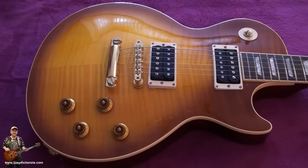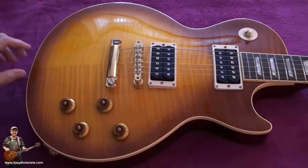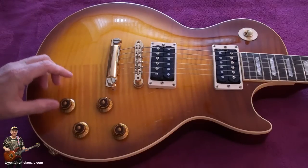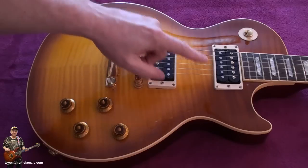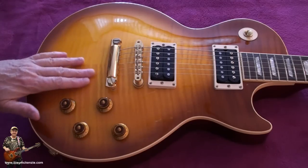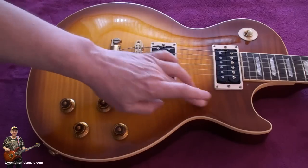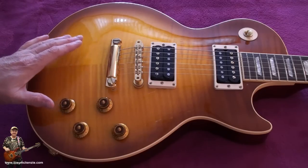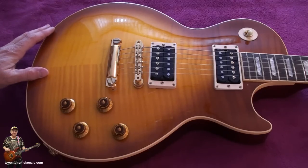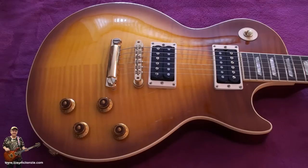Okay, so I turned the lights down a bit so we could get a better view of the Jimmy Page Les Paul from 1995. What you've got is, on this one anyway, most of them didn't have a very good top, but this one has a pretty nicely figured top. I like it over here most, down here, it's very nice. Very well figured, plays superb by the way. I've had this guitar from brand new, and I wouldn't get rid of it really, unless I wasn't around. Then somebody else would get rid of it for me.